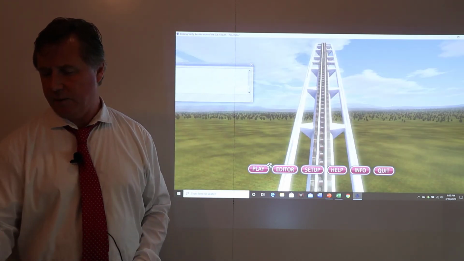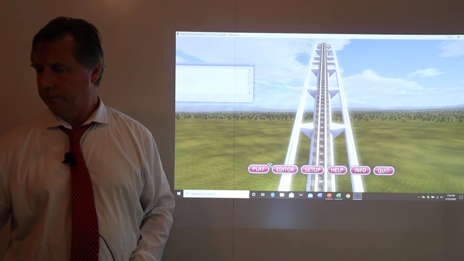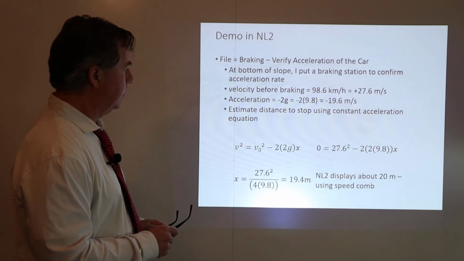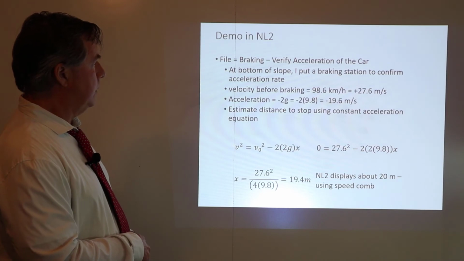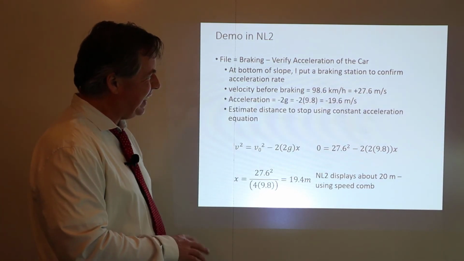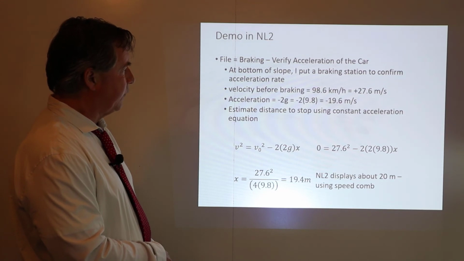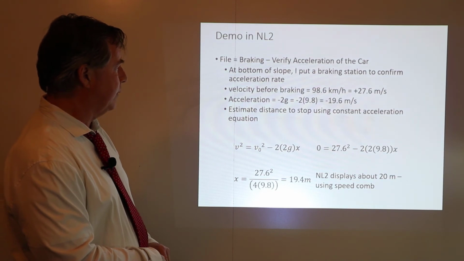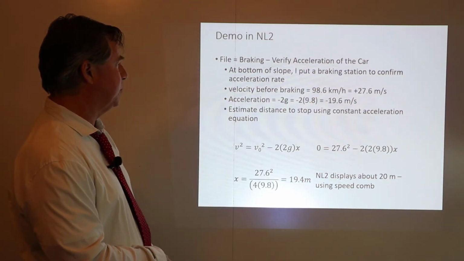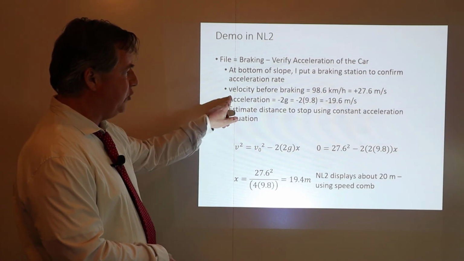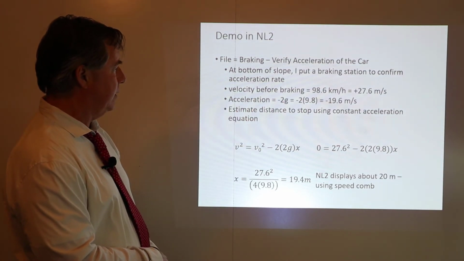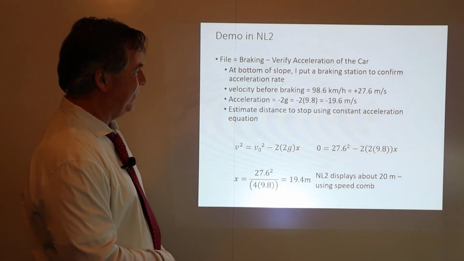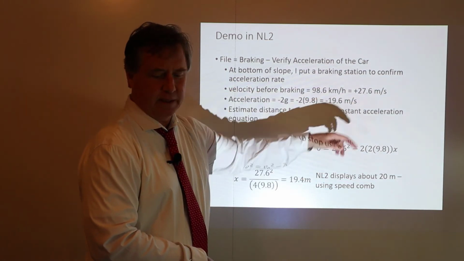All right, so let's do the math and see what we come up with. Okay, 98.7. Convert that to meters per second. So multiply this by 0.28 meters per second per 1 kilometer per hour. And this is what I got, 27.6 meters per second. The acceleration rate is 2 G's. Now 1 G is 9.8 meters per second squared. It's going to be in the direction opposite of this. So it's minus, so that's 19.8 meters per second squared. That should be a squared right there.